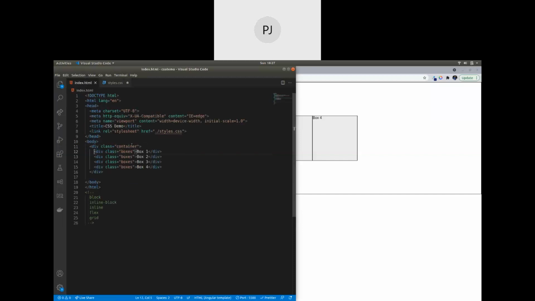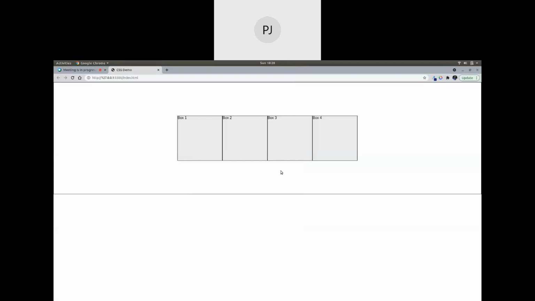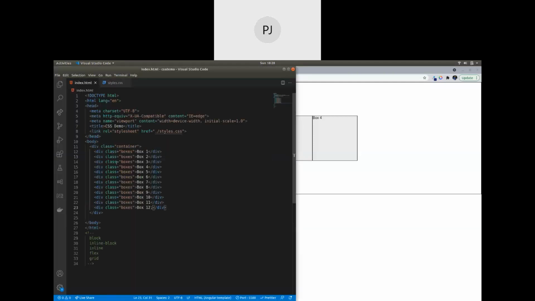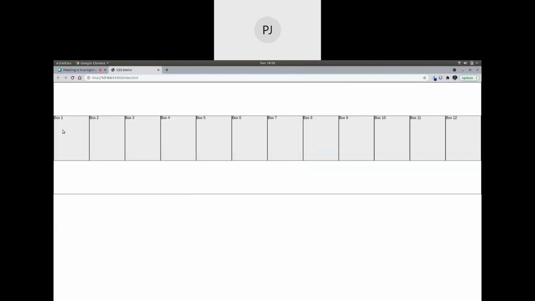For that, I need a few more boxes here. Yeah, so I just added 12 boxes here.